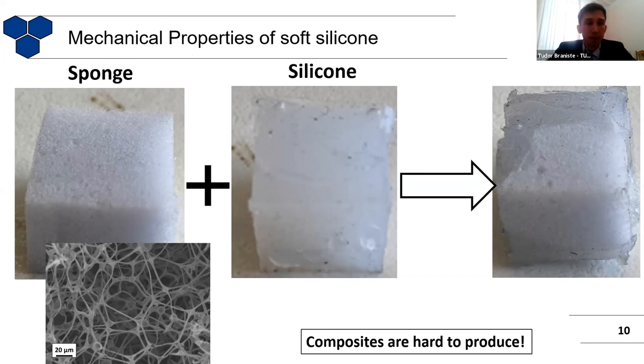Are different filling factors influenced by mechanical properties? Yes, of course. If you have still air inside, then you can maybe also tailor some of the mechanical properties. As shown before, the modulus is lower when you do not have any silicone inside this material. So if you have, for example, 50% only filled and 50% would be still air, then I would suspect that the material is about 50% as soft as the fully filled composite. But I don't know if it would actually behave linearly — that's something we could investigate. Thank you very much for your presentation.